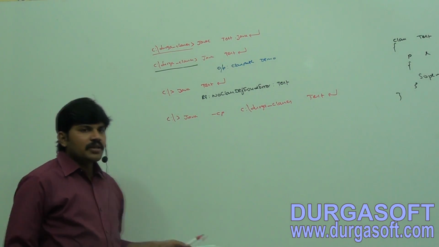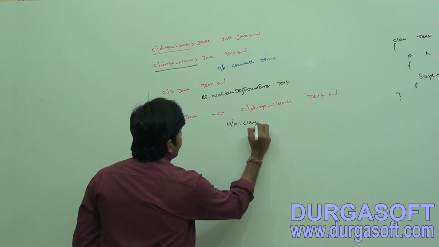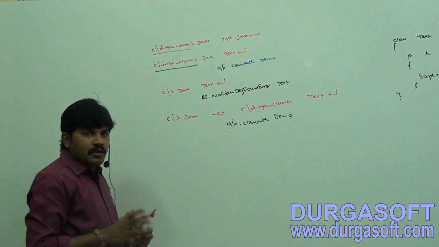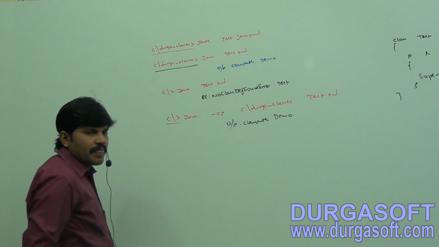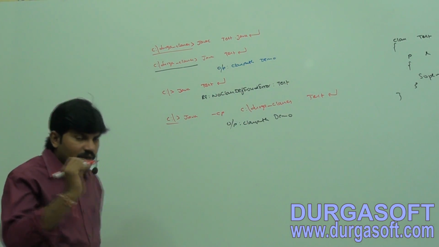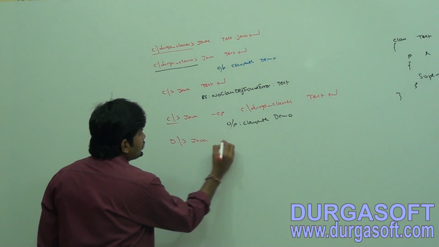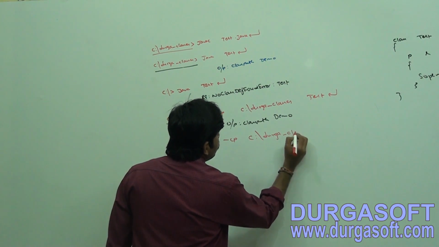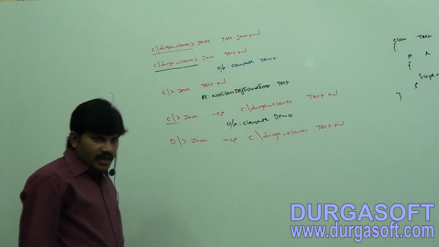Yes. What is the output? We are going to get class path demo. Now I don't want to execute from C location. I want to execute from D location. From D location, java -cp C colon slash Durga classes followed by Test. Is it going to work or not?